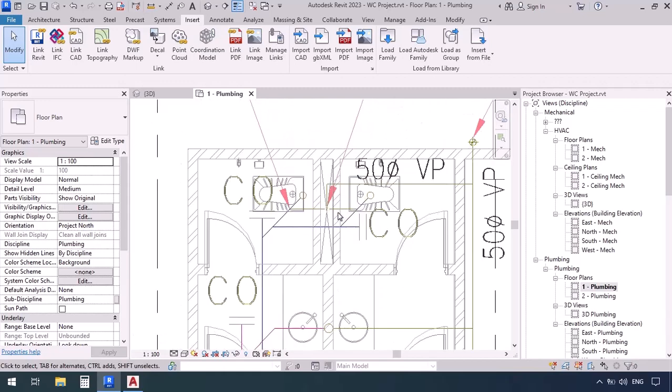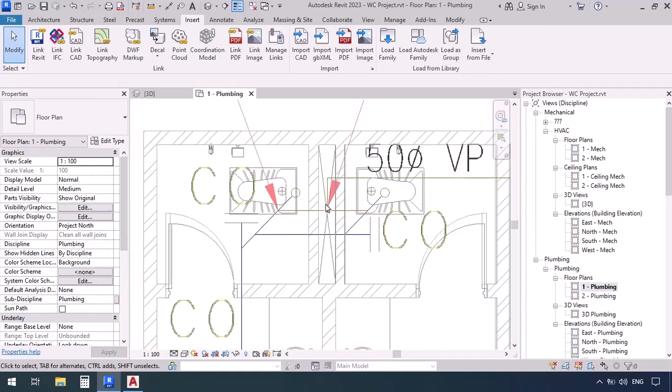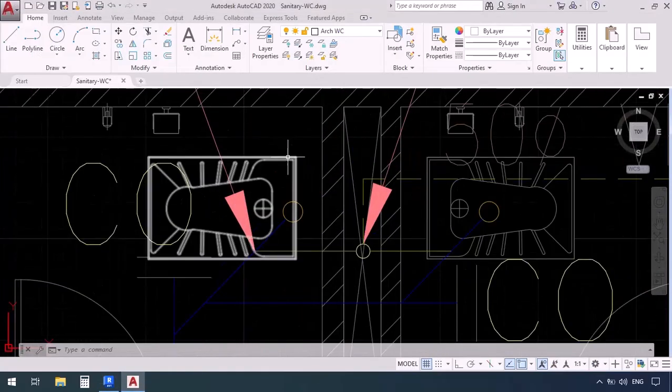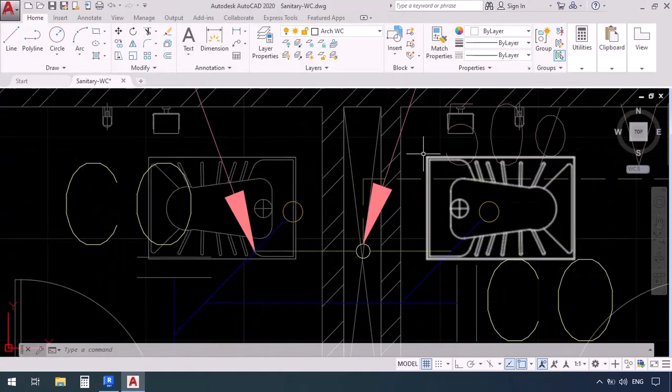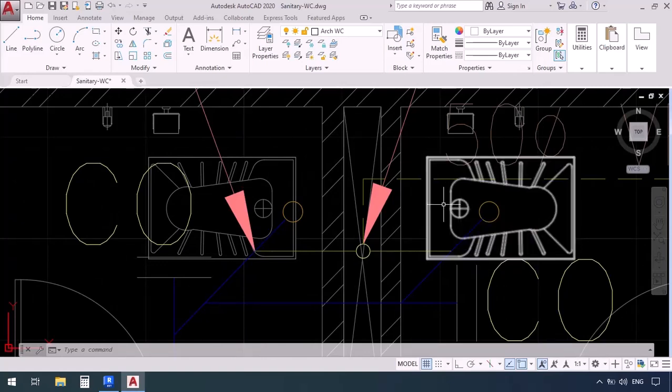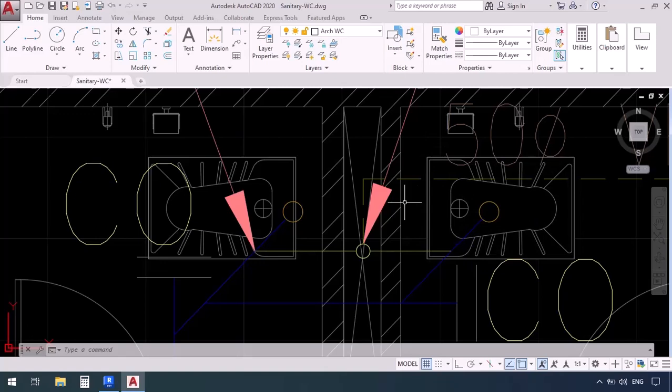Now to start drawing, first let's go place the fixtures. Why did we decide that? Let's go check the CAD file. You see, right now these blocks which have been placed here in this CAD file, they have a certain size to them. Also, their distance from their connection points of their pipes to the wall are both the same.